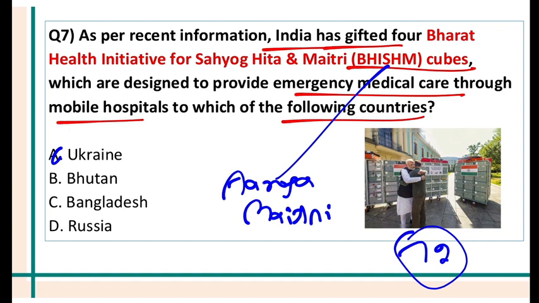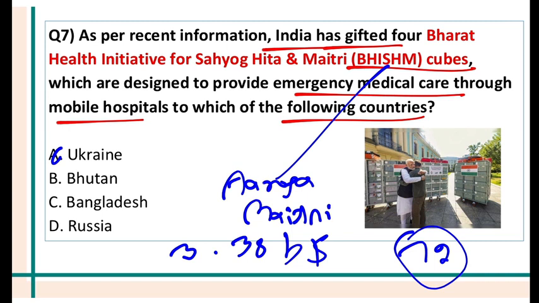You know, PM Modi recently visited Ukraine. So it will provide emergency medical care through the mobile hospitals. Now look, it is the first Indian head of state visit to Ukraine since Ukraine's independence in 1991. So his visit to Ukraine was very important from an international standpoint, right? And even our trade with Ukraine is increasing. The bilateral trade between the two countries was $3.38 billion in financial year 22, the latest data that is available.